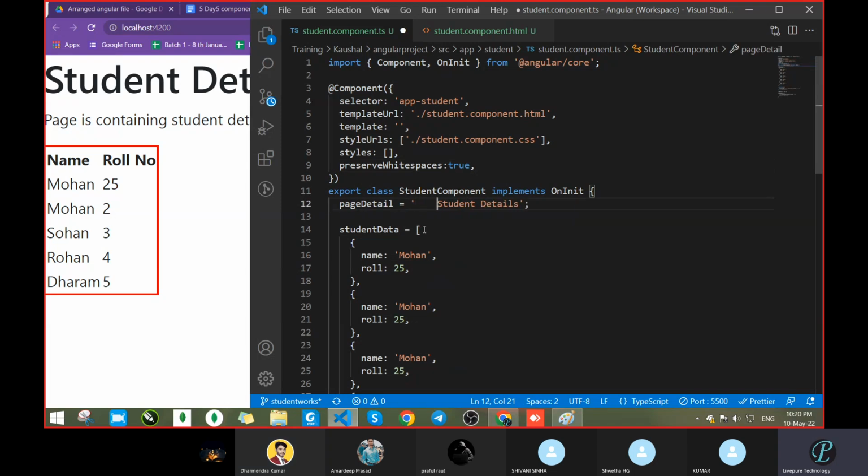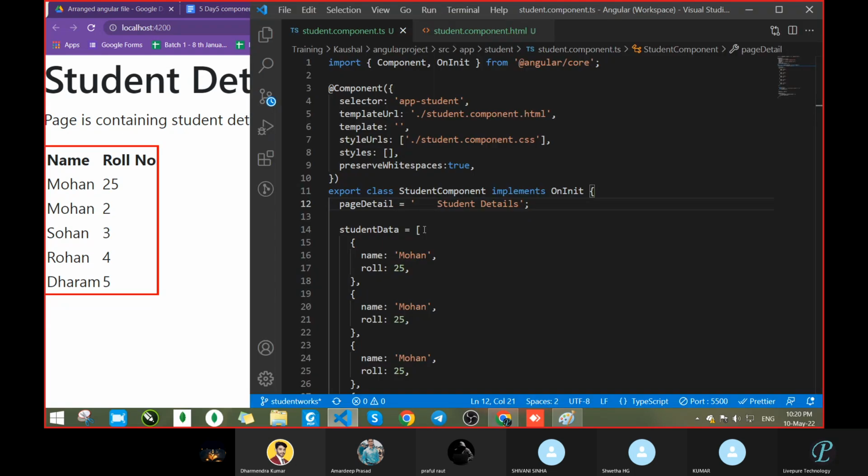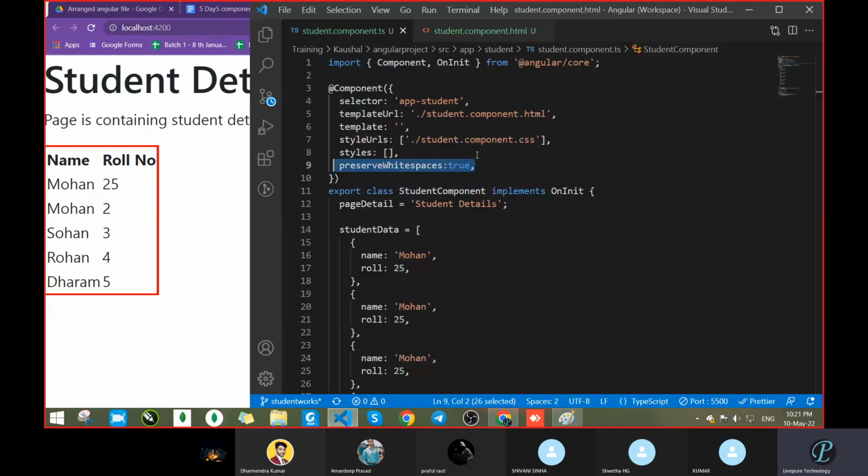No, it will not. I think here, it has to take from there itself. Okay, let it be. We are not using all these more. But it will preserve your white spaces. I think in a paragraph it will be preserved or something. But it will work with that white space itself.